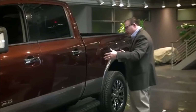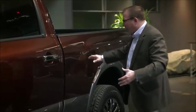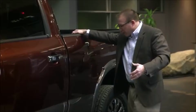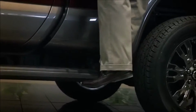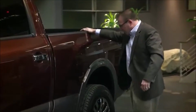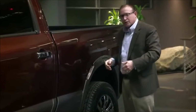And it wasn't that we just made it bigger and for a more sure-footed stance to get into the vehicle, but we've expanded it all the way to the back of the truck, because the reason you buy a truck is the truck bed. So now you're able to use this step rail to get into the truck, so that if you have to retrieve something out of the bed of the truck, you now have easy access. The old way was to stick your foot into the wheel and kind of climb over. Now we've given them a sure-footed step rail to do that.